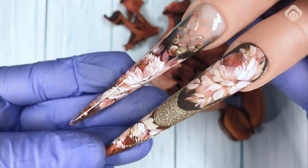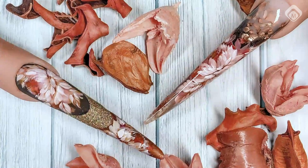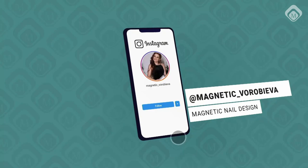Look. Beautiful. Great combination. I love it as well with the glitter starburst in between. Wow. Beautiful. Wow. Thank you. Unbelievable. Wow. Amazing. Great ideas. So maybe this is not really doable in a busy salon, of course. But your own hands, maybe. But wow. I would love to do that.